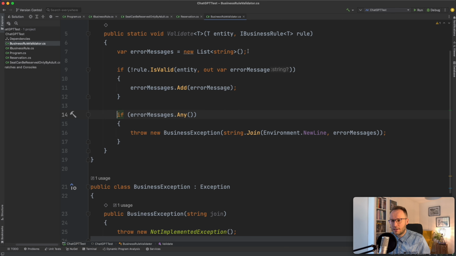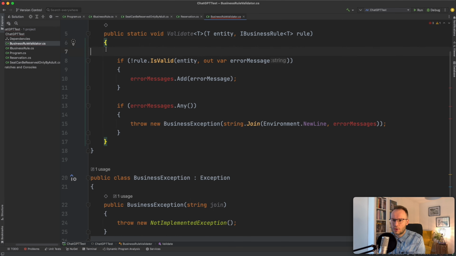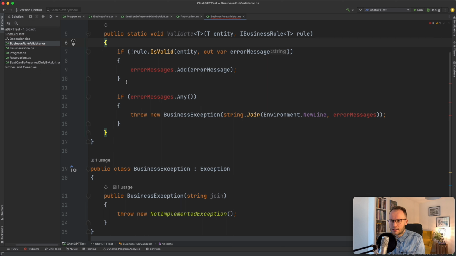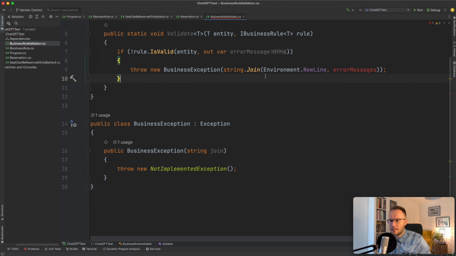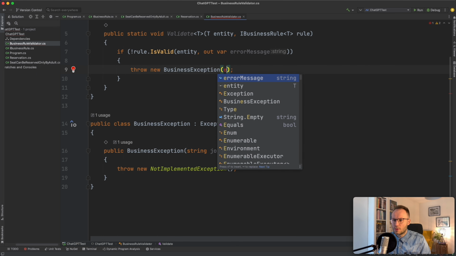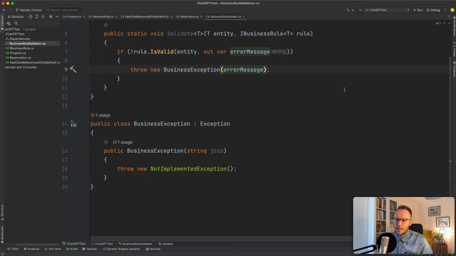And again, here we don't need this error messages collection. We can just say that if there is something wrong, we can just put it here, throw new business exception. Let's drop this line. And then from that perspective, we can just say that there was some error message, and we just throw this new business exception.